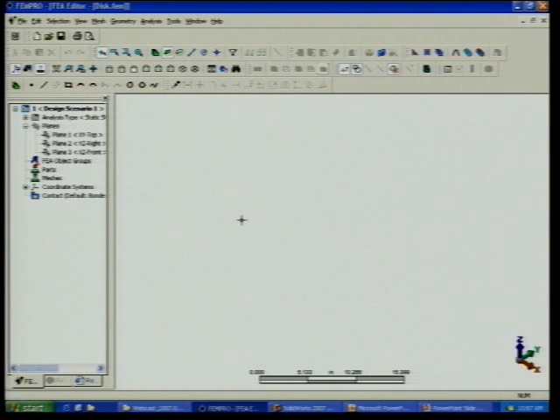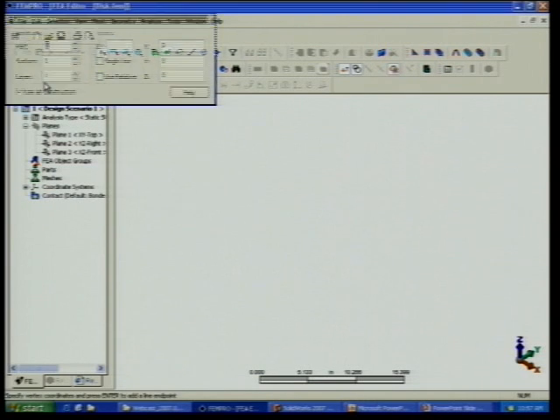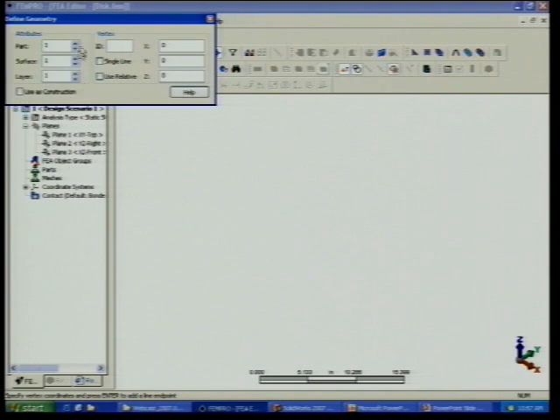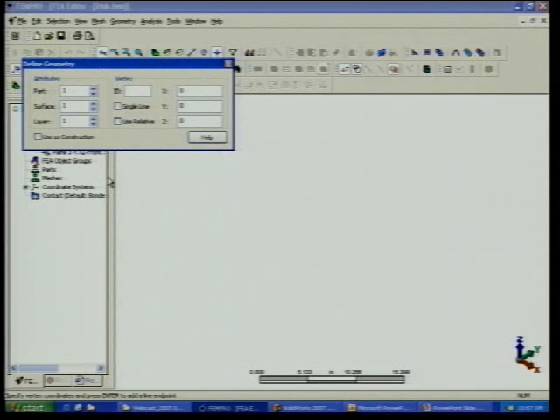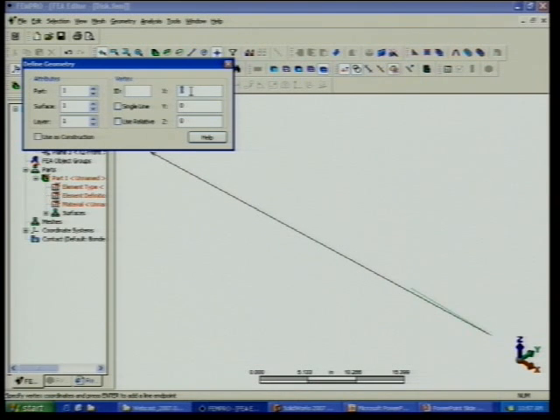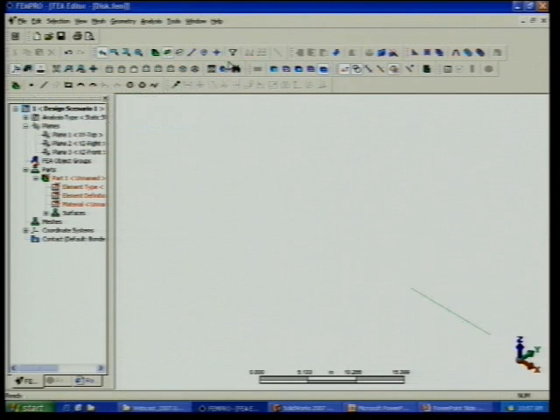So Joe, why don't you just go ahead and add a line in part number 1. And we'll uncheck construction. We want it to be an actual mesh line. That's going to start from x equal to 12, so at 1 foot, hit enter. And it's going to go to 24 inches, so x equals 24. And that's our line. We'll hit x to exit out of that.